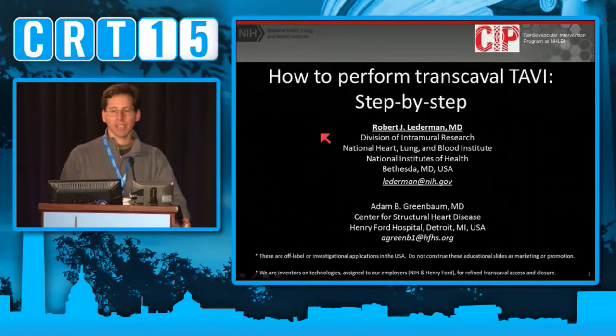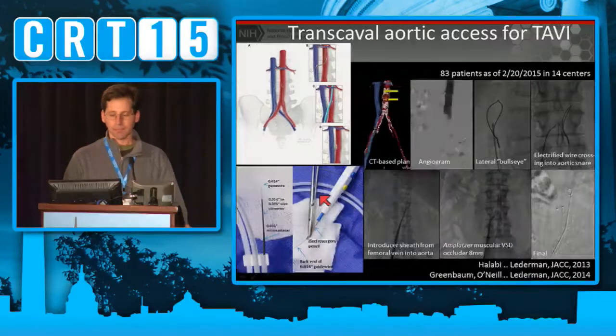So I'm going to talk about a less mature technique, and it's a way to access the aorta directly from the inferior vena cava. I want to point out that these are off-label or investigational techniques, and please don't construe these slides as marketing or promotion. Interesting backstory there. I also want to disclose that I've invented some technologies to improve on this that's been assigned to NIH, and my friend and colleague Adam Greenbaum has done the same.